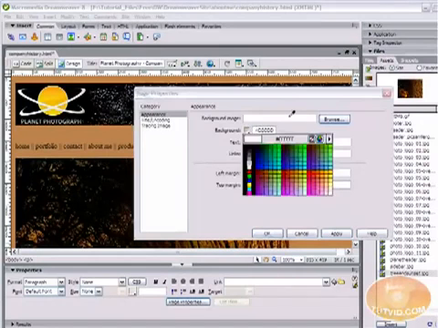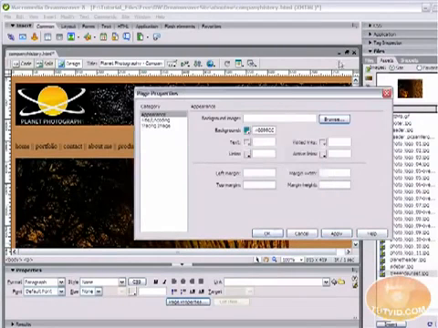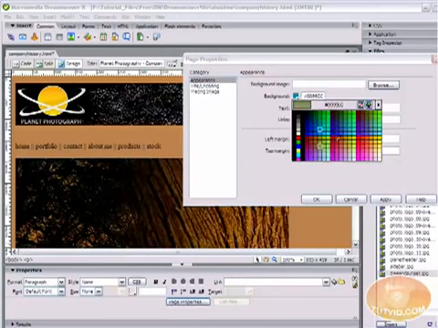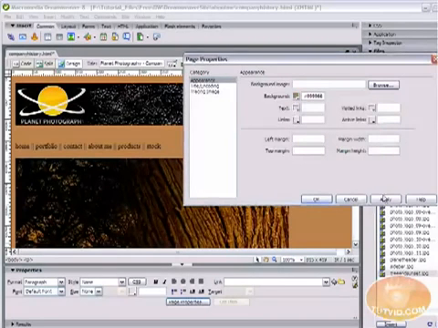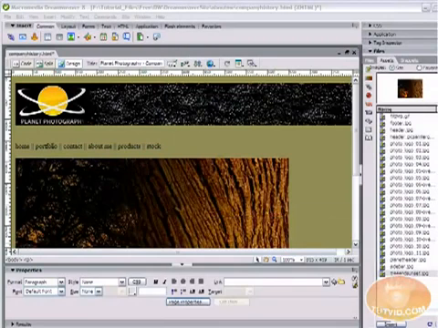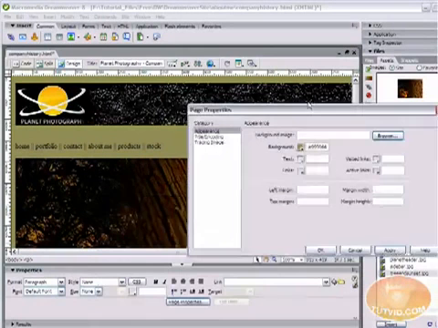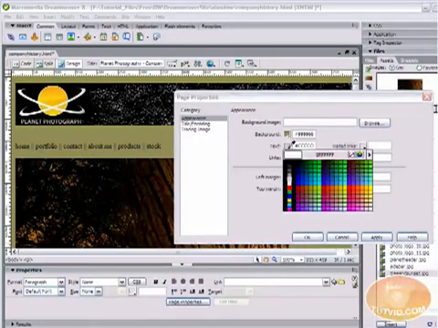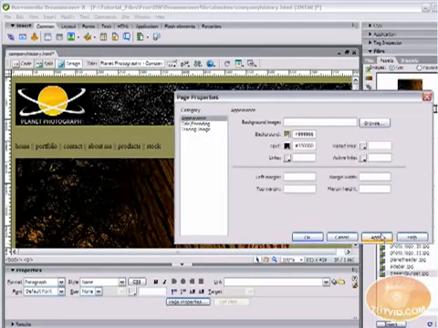Or a very cool way to select colors is, if you notice, when we bring this up, we have an eyedropper. You can move that off of the color palette, and you can see out here it's white, or we can even move it into our document, and we can select the orange in the logo, or in this case, I'm going to try to select one of these tones here that's in my image, like that tan there in the sky. I'm going to apply that. So I've got that as my background. I like that. And then for my text, I want to select one of these darker browns, almost black here in the bark of the tree. And I'm going to hit apply.